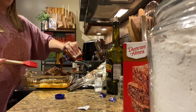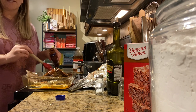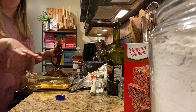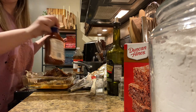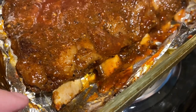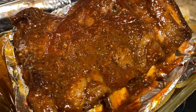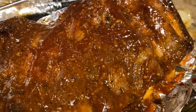We're just going to pour this barbecue sauce on there - love some barbecue ribs. It's already tender y'all! I know this isn't a lot because this is all they had at Publix. Look at this - see how it's already coming away from the bone? That means it's getting tender. Look how beautiful. I'm going to coat it again and put it back in the oven. I have to watch it so it doesn't burn.